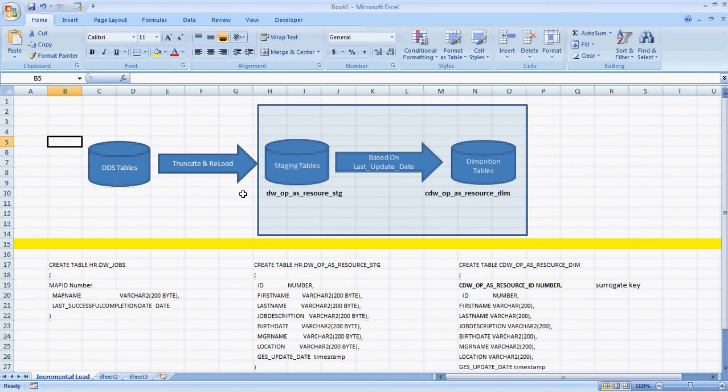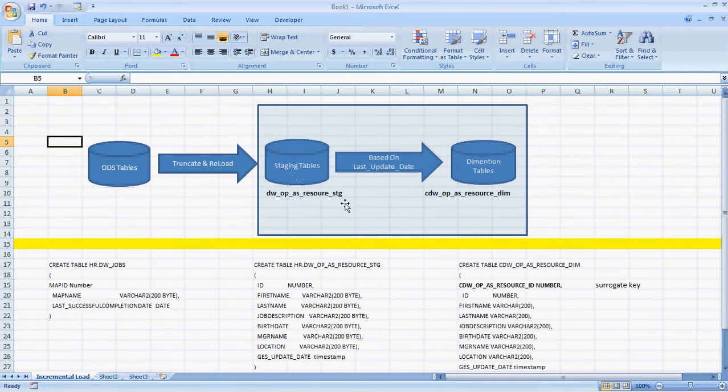From the ODS table, data goes to staging tables. The data load between the ODS table and the staging table is always a truncated load, but in very rare cases wherein a particular table has crores of data, only in that case the load type will be incremental load. Otherwise, in most cases the data load between ODS and staging table will be a truncated load.